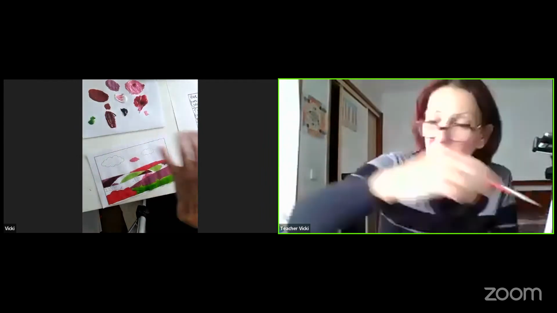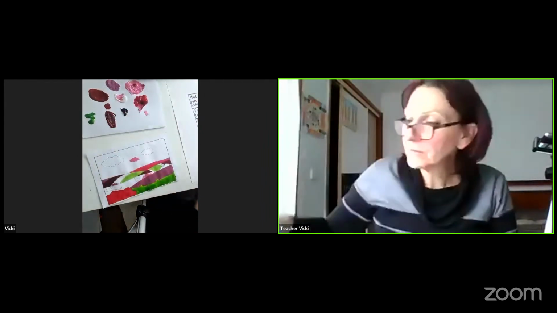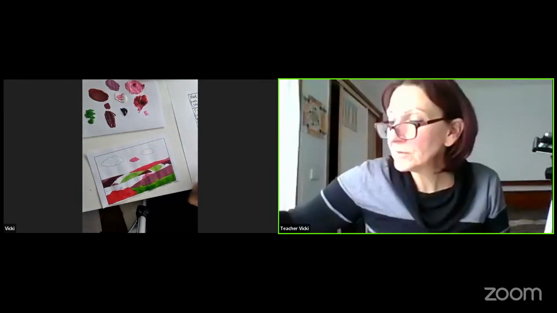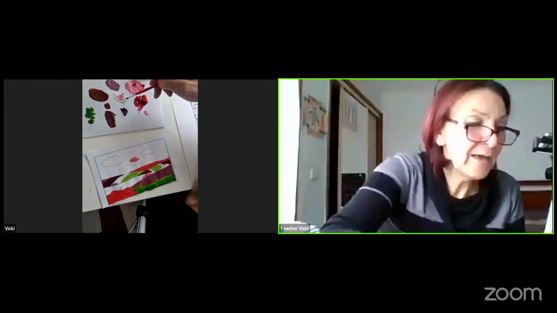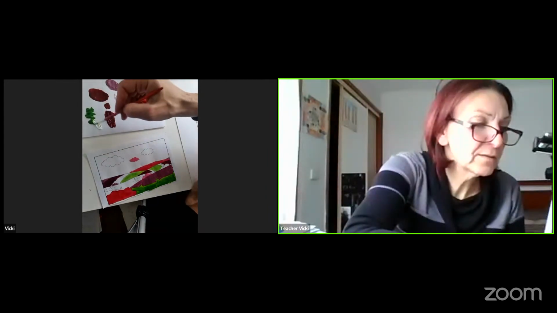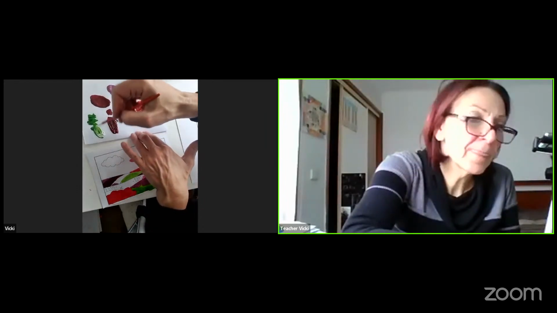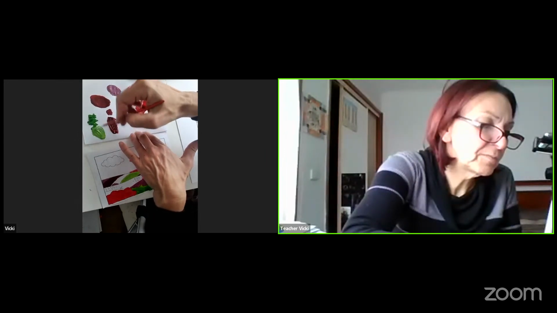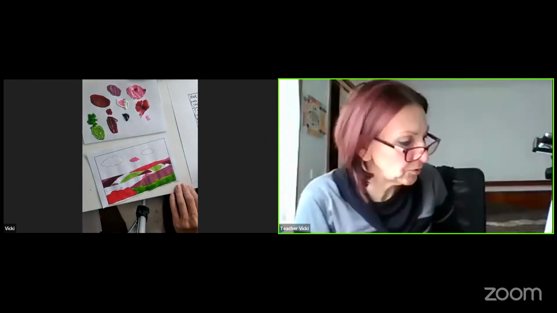Okay, there's my green. I had some green from our last activity. So I'm going to use that same green, that really nice leaf green. And then I'm going to add some white so that I can get my tint. Okay, this is my tint. I'm going to use my tint now on my picture. Where am I going to use it?